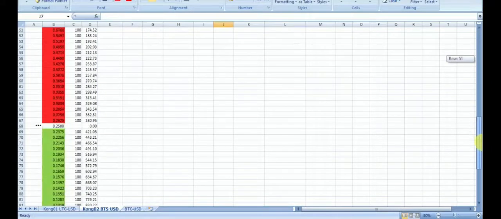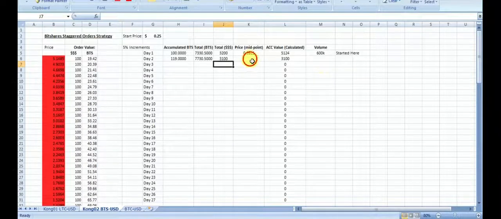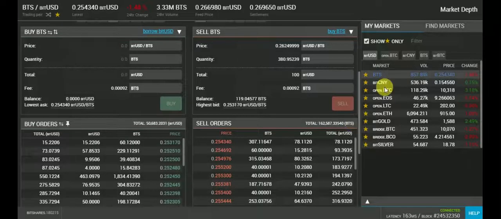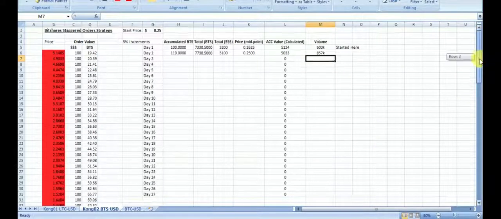And the midpoint is 0.25. Okay, and we'll just nip back and see what the volume is. 857. Okay, and we just keep track like that.